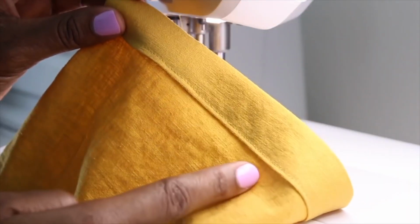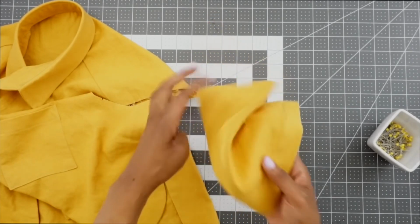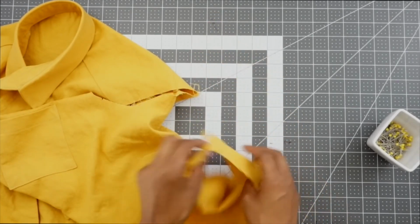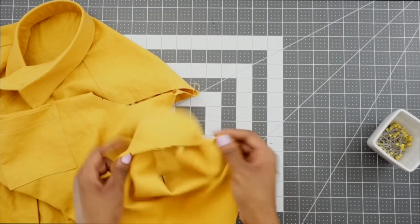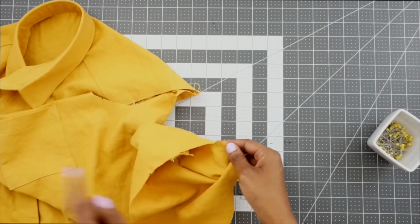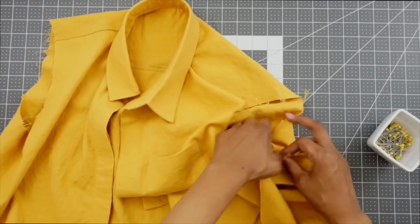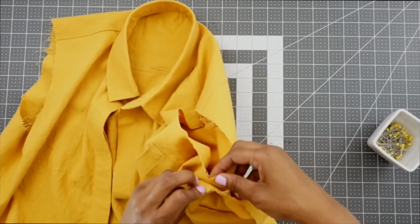Go ahead and stitch your other hem the same way. Once the sleeve hem is sewn, we can go ahead and attach it to our shirt. So make sure that you have the right sleeve for the right arm, and that your notches line up. The double notches go for the back. The single notch is for the front. I'm going to start here at my side seams and line those up.